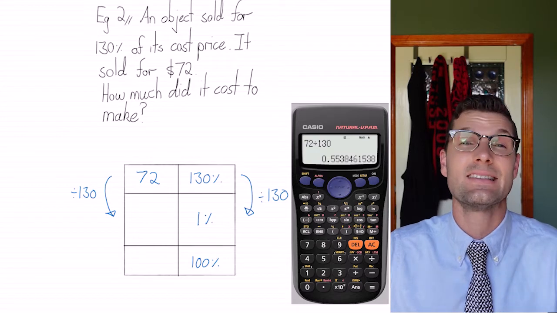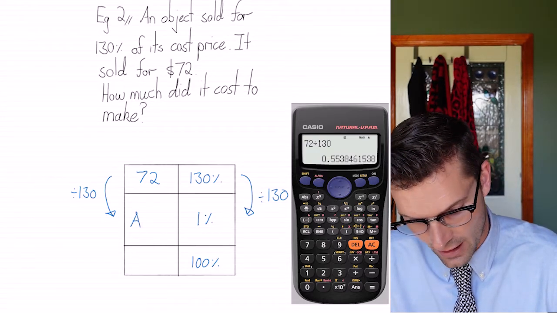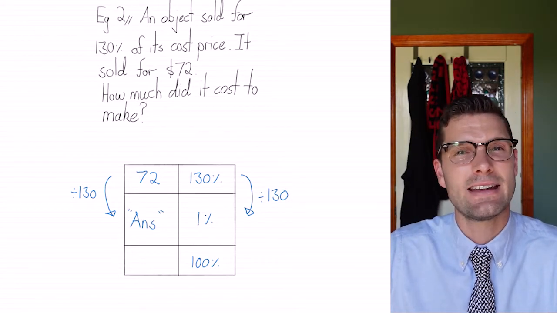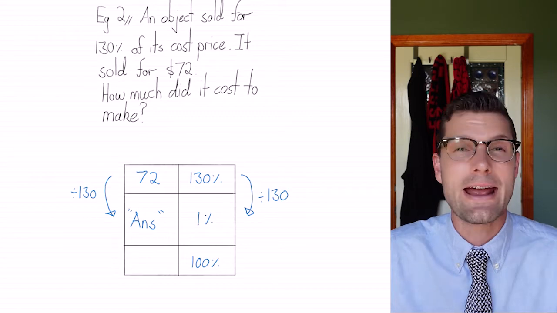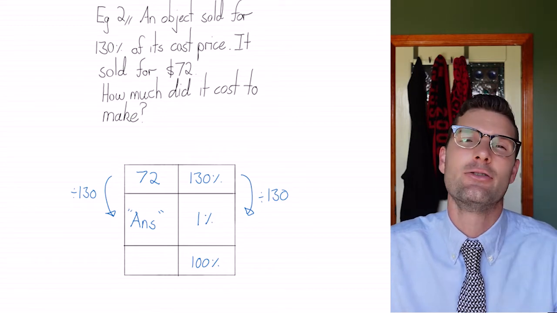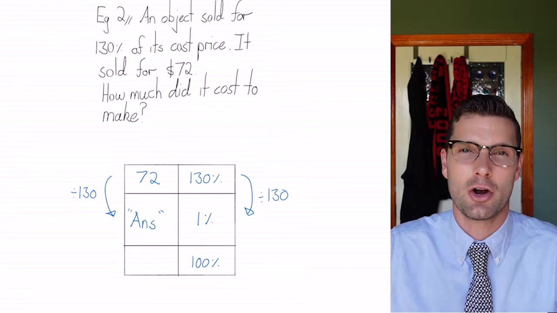Don't worry about that. Just leave it in your calculator as ans. I don't want you to write it. You can write down the first couple of numbers, but try not to simplify it or round it in this step. It'll just give you a slightly different answer at the end that can be the difference between getting it wrong and getting it right.